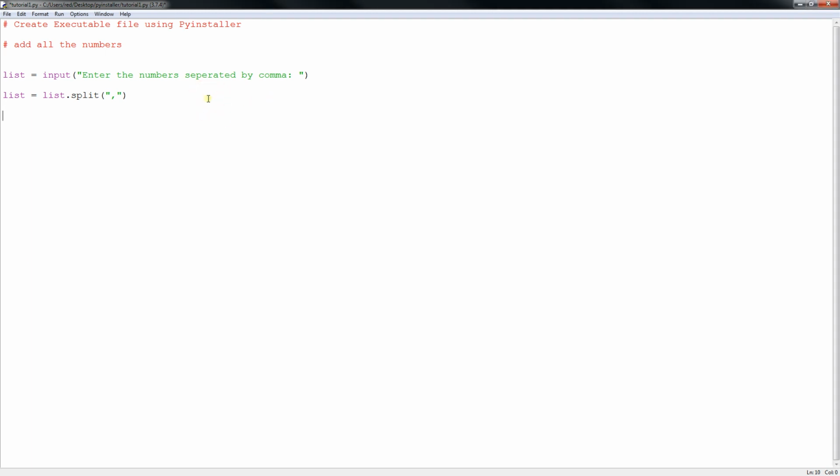Now I want to create an empty variable where I can store all these summed values. I'll simply type summed is equal to 0 just to initialize the variable. And now I will write a loop to add all the numbers. For item in list, item is equal to float of item.